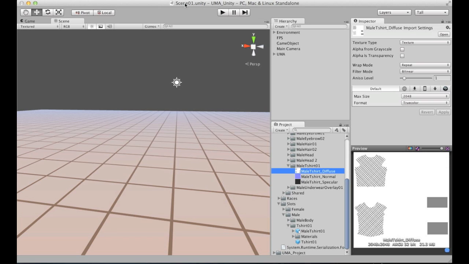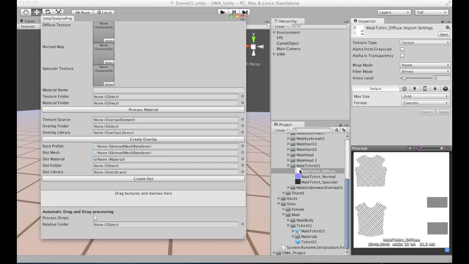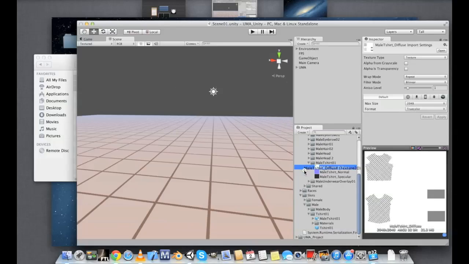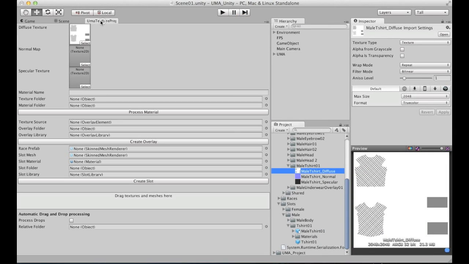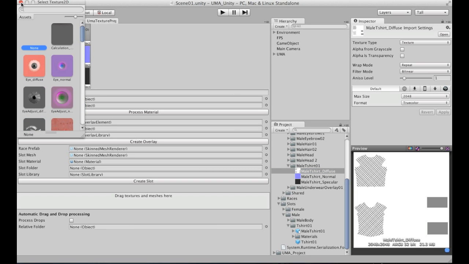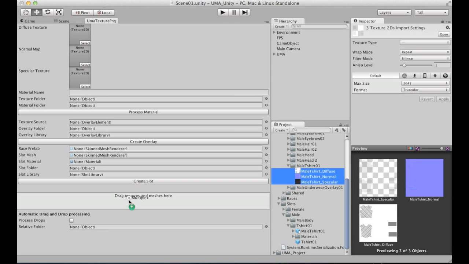Now I'm actually going to use UMA Builder from Johan. Oh, this is always happening. It's really boring. Let me drag this one here so we don't have to be changing windows all the time. We have the three textures. By the way, I think I've already shown this, but let me reinforce it. I can actually drag all of them to this area, and it will already identify those, so it's faster.